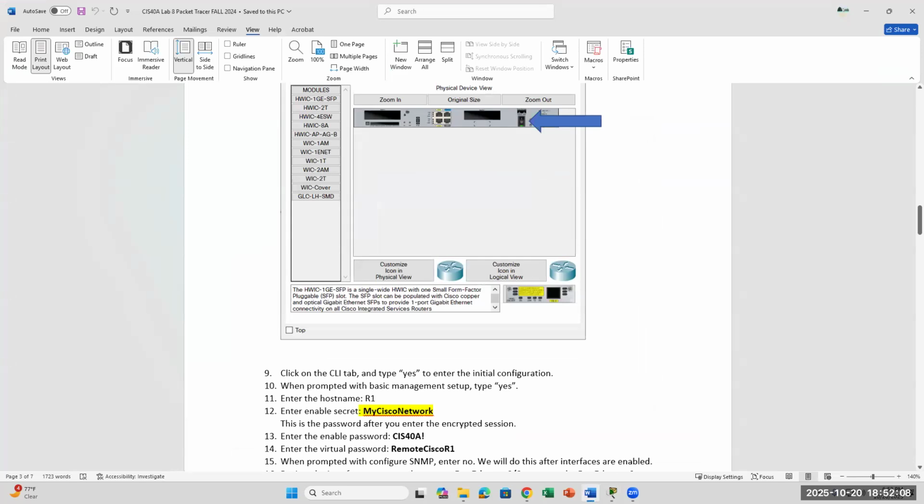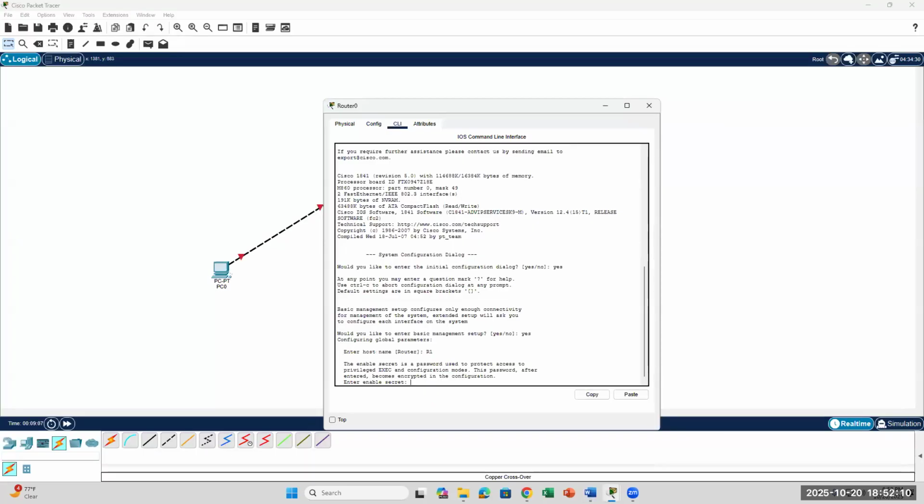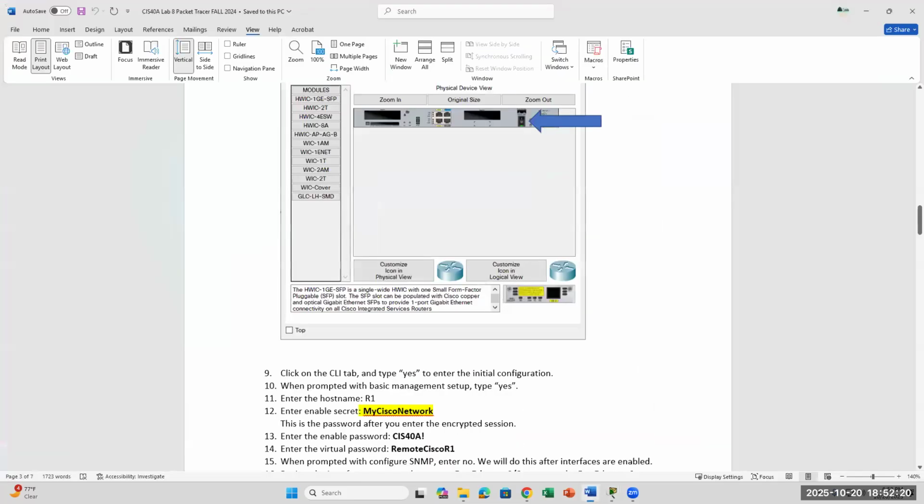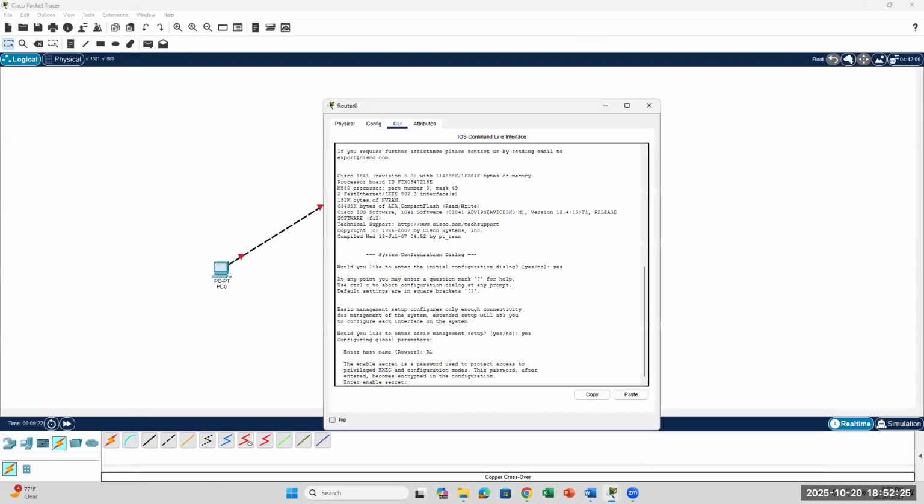And then for step 12, we are going to put in a secret. And this is going to allow us to use this information for authentication purposes. This is for encryption. So we're going to do my Cisco network. Right?